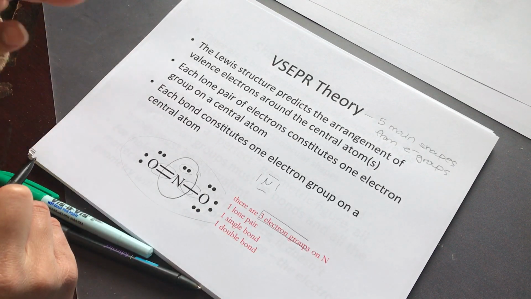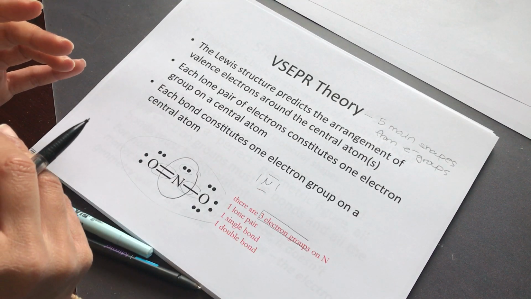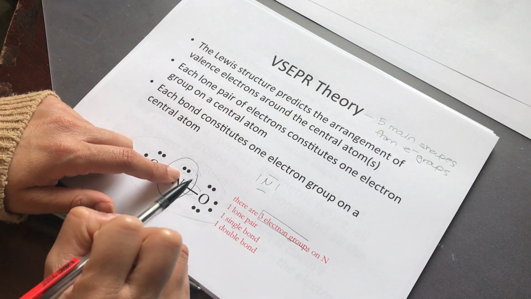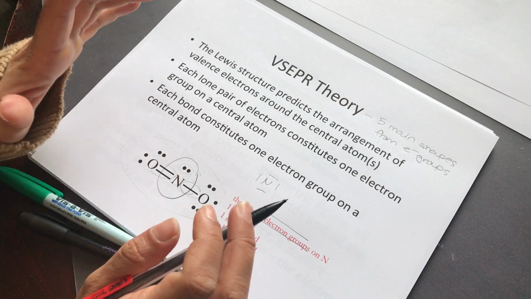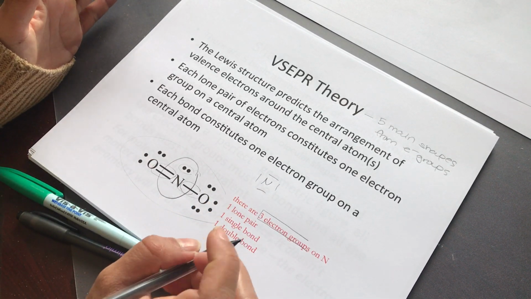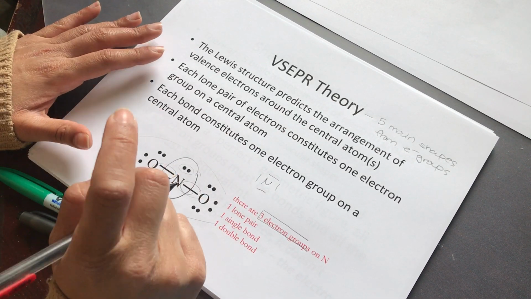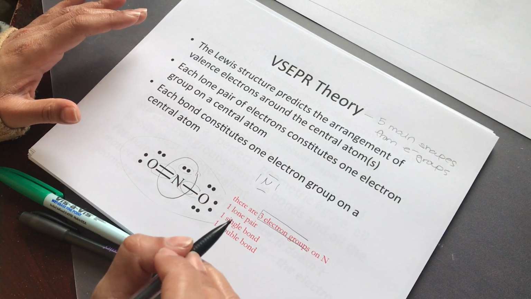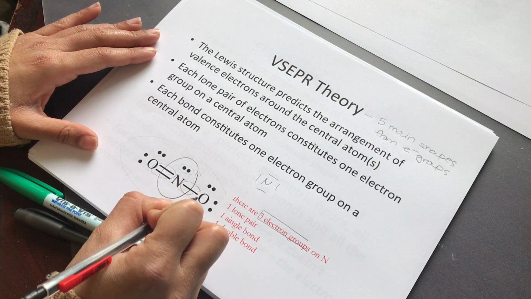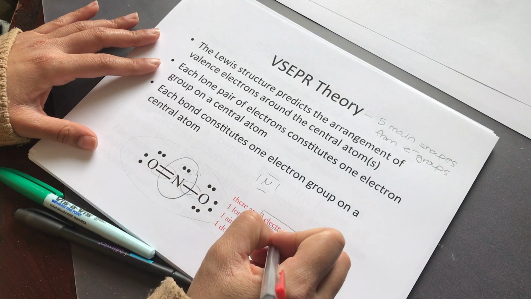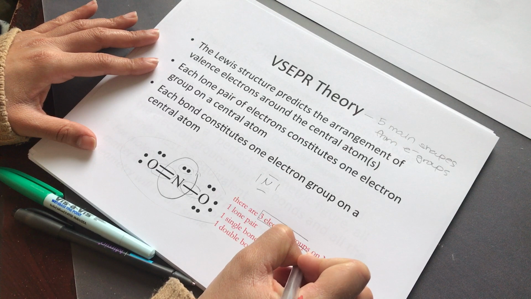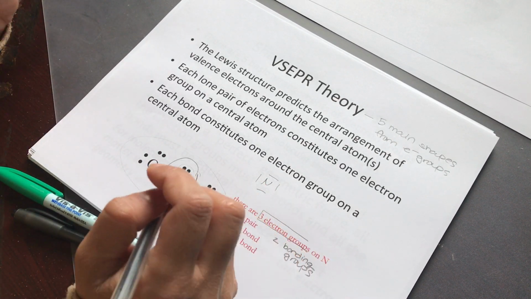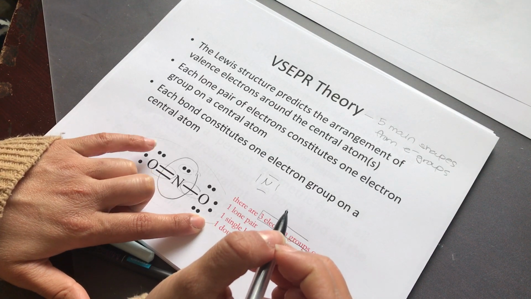3 electron groups total. Now I want to get a little bit more specific. Out of those groups, how many lone pair groups do I have? I only have 1 lone pair group. Out of those 3 groups, how many bonding groups do I have? Now this is another important thing. It doesn't mean how many bonds I have, it means how many bonding groups. I have 1 group of bonds on this side and 1 group of bonds here. So I have 2 bonding groups. Now, if asked how many single and double bonds, then you would say 1 single bond, 1 double bond.